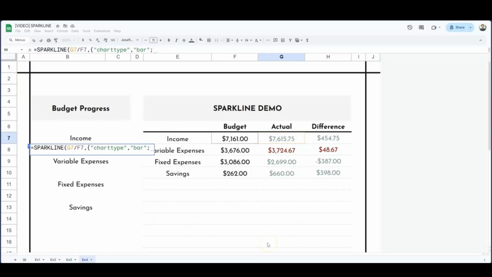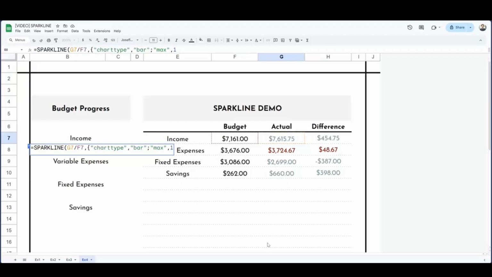Next, we'll set the maximum value for a progress bar. So we need to tell it what's the highest amount that it could be. So we'll type in max in quotation marks, comma, the number 1, because we're working with a proportion, our max is going to be 1, meaning 100%.